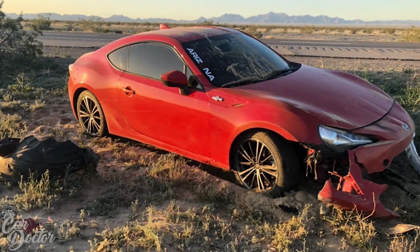And if you guys know the freeway from AZ to Cali, it's kind of at a higher level, just in case it rains, there won't be any flooding. So to the sides, there are really big drops into dirt and bushes and stuff like that. So that's what happened. He avoided the coyote, kind of ramped off road, landed between some bushes. So that's what happened here.